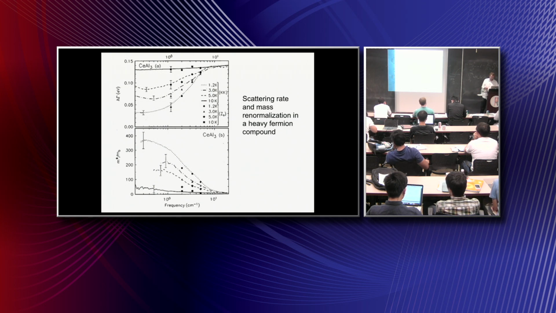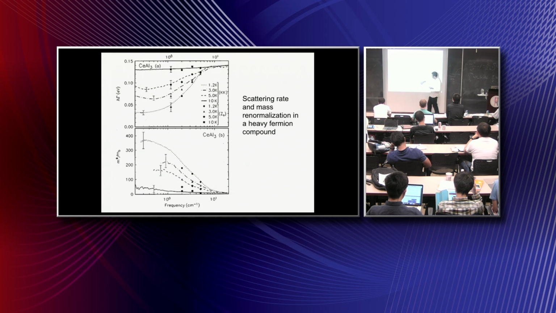these heavy fermion systems again, and then you can see all kinds of interesting effects. Again, this fits in a little bit with what I was telling you earlier about sum rules, and in fact, you need to consider sum rules as part of this whole formalism of extended Drude models. Right, so this is a plot here. This is another heavy fermion system, cerium aluminum 3, and this shows the scattering rate as a function of frequency on the top, and this is the effective mass as a function of frequency.